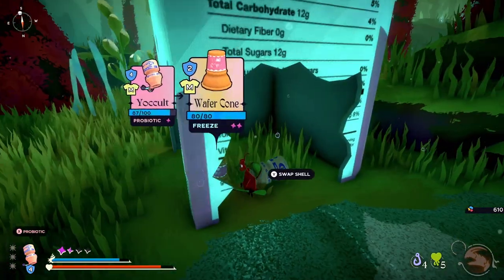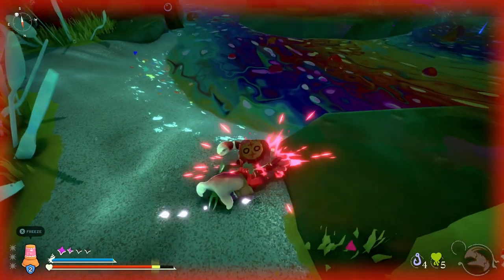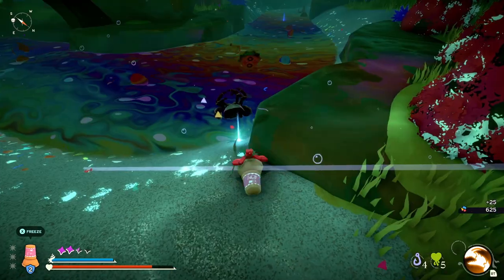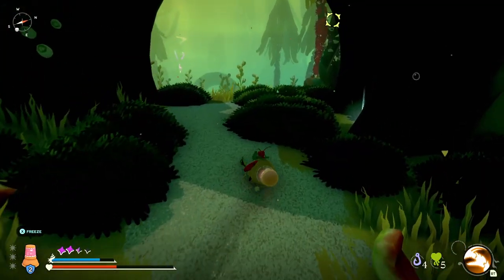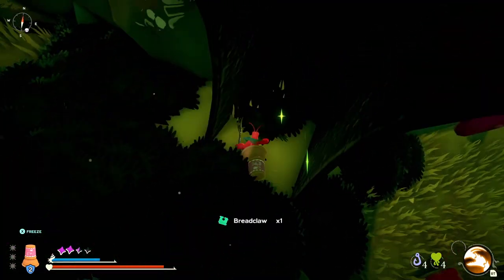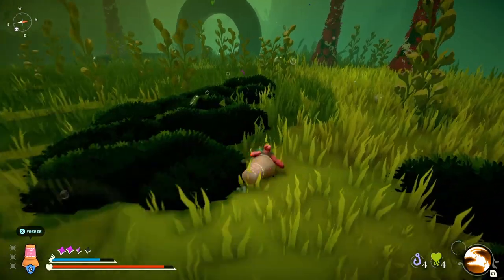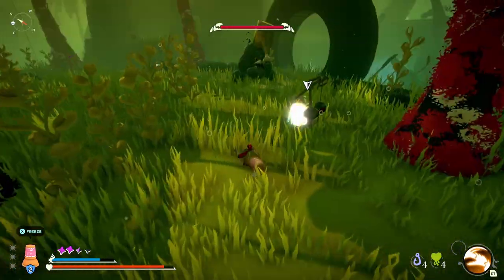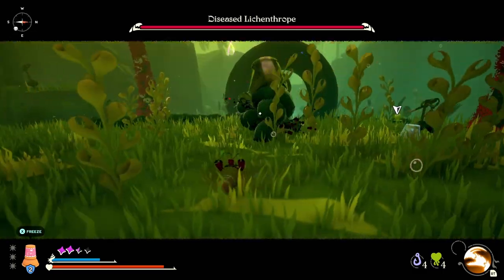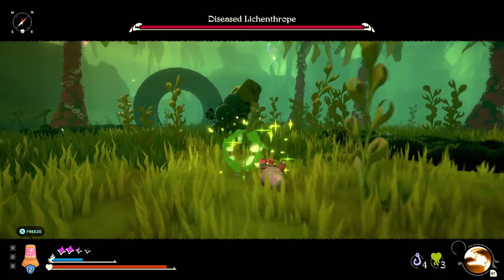Let's try an ice cream shell. Oh, this gives us a freeze attack, maybe. I don't have enough for it because it costs 2 stars. So we're going to need to earn a second star before I can try it out. We have variety in attacks for sure, but we do not have variety in weapons. We only have the one weapon, which is kind of cool. I maintain that that is cool. Wow, I disagree.